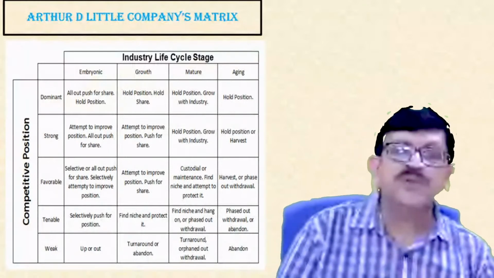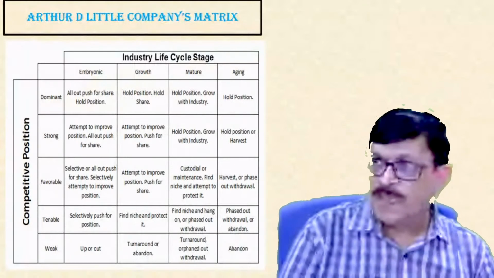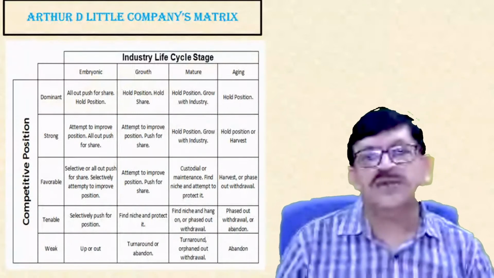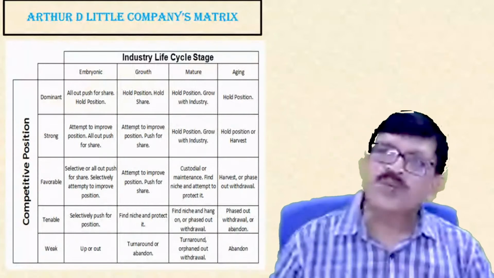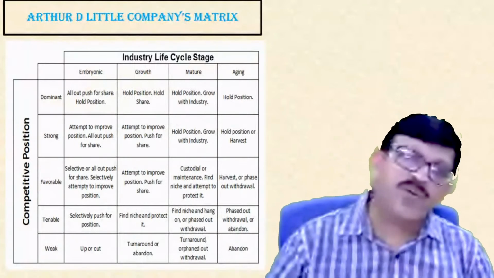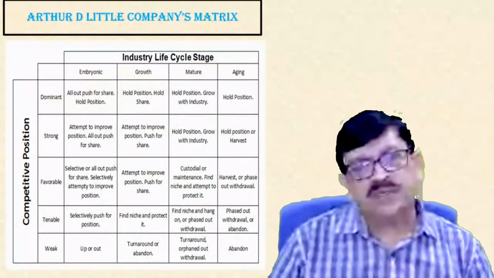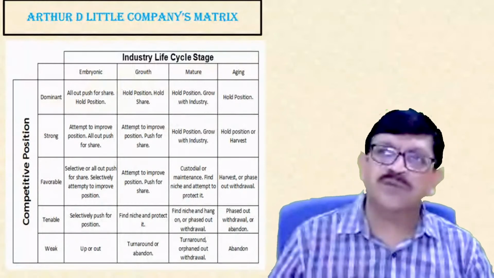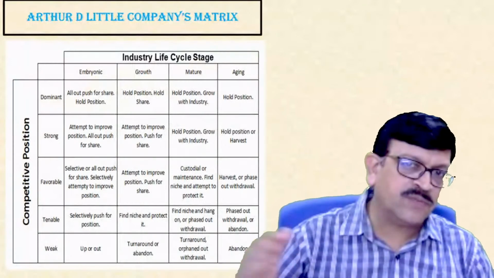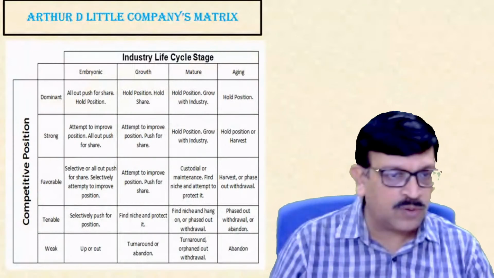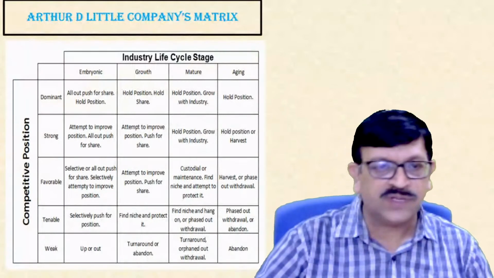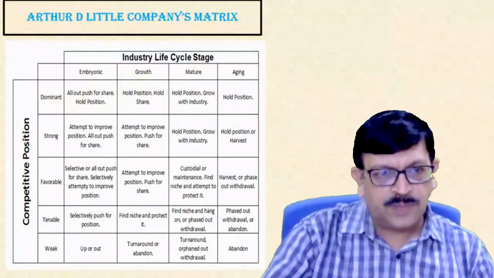If your competitive positions are favorable and you are fairly competitive, what you can do is find some niche and try to protect it. Some areas may not be detrimental to you. You may get out of it. The last, in the aging phase, obviously in a favorable situation, you can harvest and continue to go for a phased withdrawal from the market, because coming beyond the aging process, your favorableness may not last long. So you can go for a selective withdrawal process.